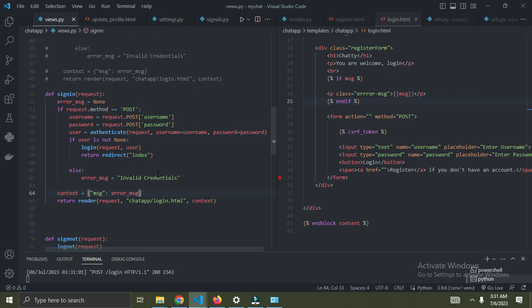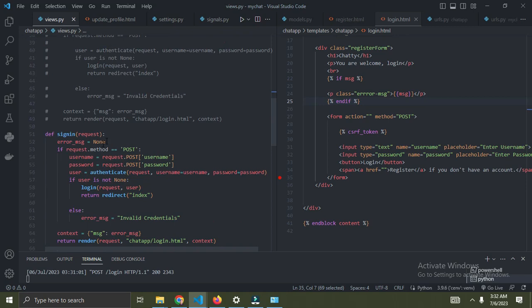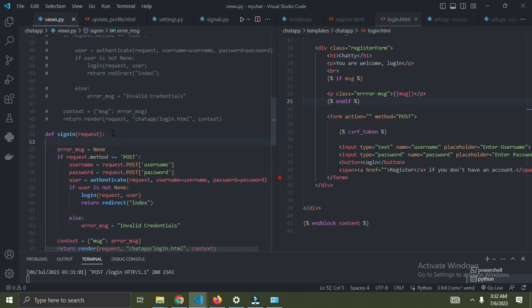But one thing again is this now. If you are logged in, I don't want you to be able to access the sign in page or the registration page. If you are logged in, you should not be able to access the login page or the registration page. You get. So I'll simply add this block of code now. As I said before, I've done this before, but my mic was disconnected, so I had to re-record this section again.